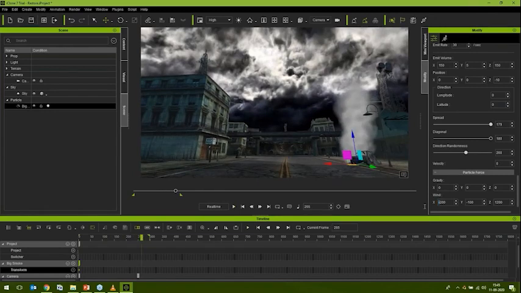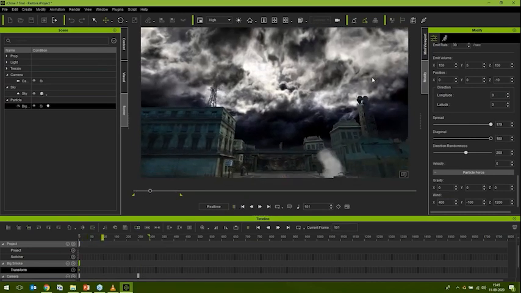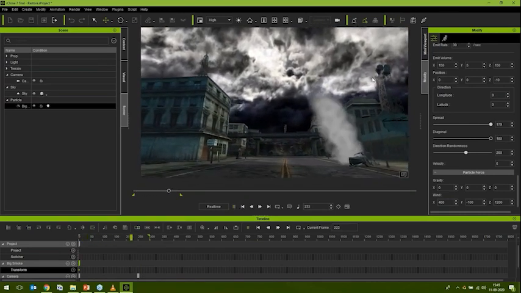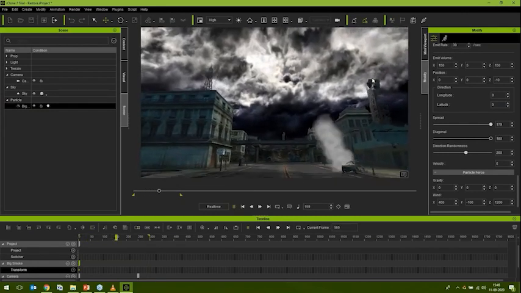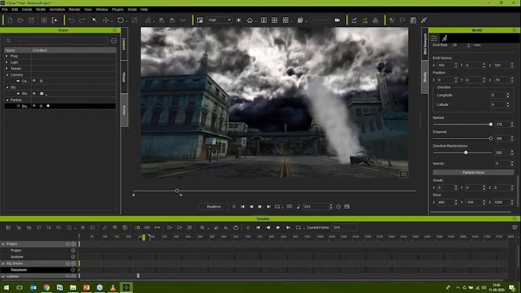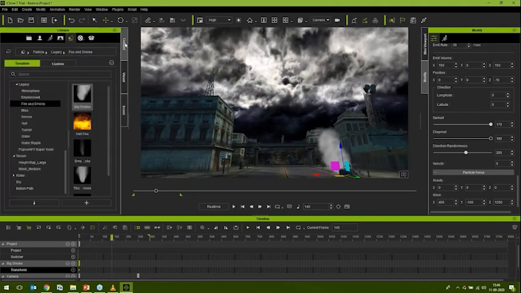No, it's 400 in x-axis. Yeah, it's looking better. And then you can add fire also if you want fire.